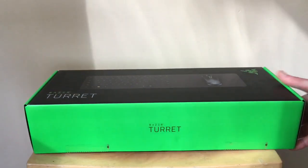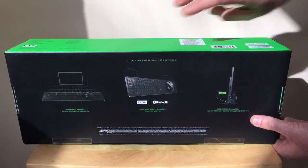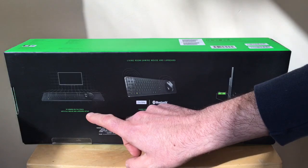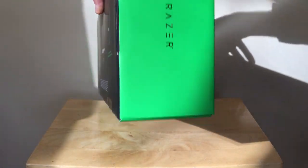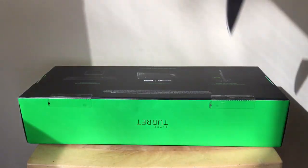The keyboard itself folds up and has a stand that you can actually place it in, so it's quite tidy. Been waiting quite some time. They announced this keyboard about 12 months ago, so I'll show you all sides of the box, which is fairly plain, gotta be honest. I'll get into actually unboxing the thing, have a look what it looks like inside.